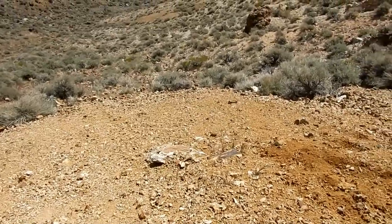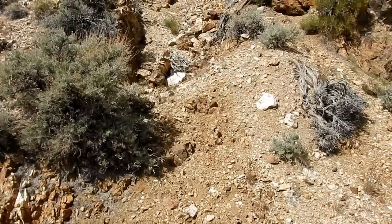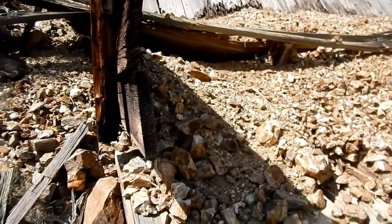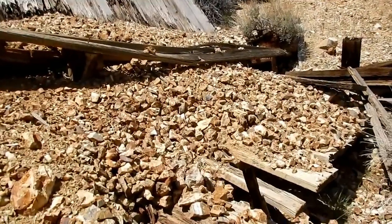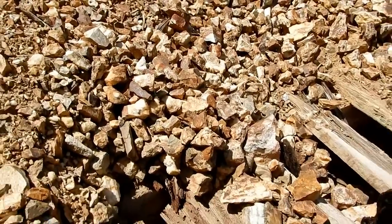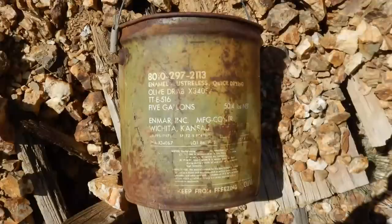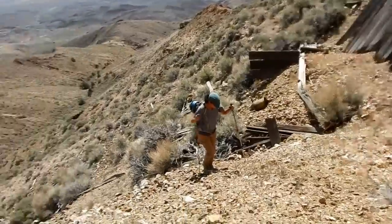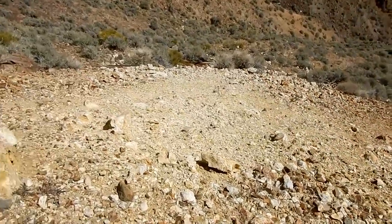I'm standing on top of a raised rock pile. Behind me where there ought to be a portal is nothing — looks like it's eroded shut. But we're gonna keep looking. This looks like it was a big platform that has collapsed. I don't know if it's full of ore that they never got out or what it is. Well, there's that bin or platform that has collapsed. I'm on top of a fair sized waste rock pile — light in color, light in color.